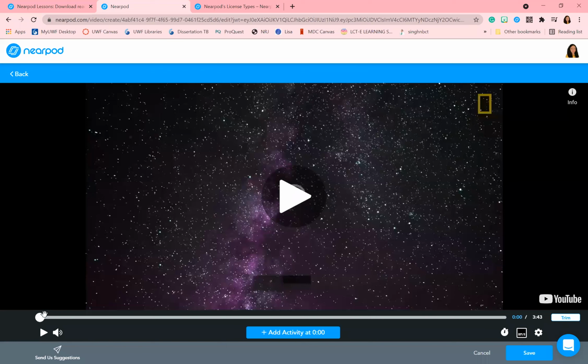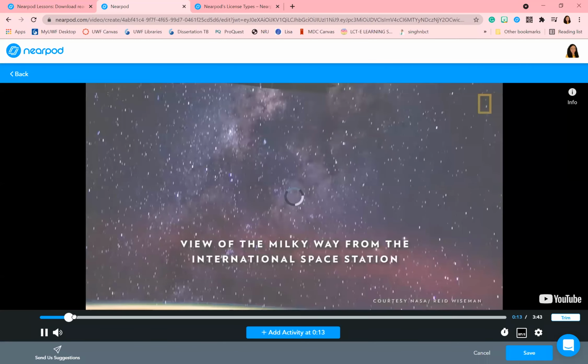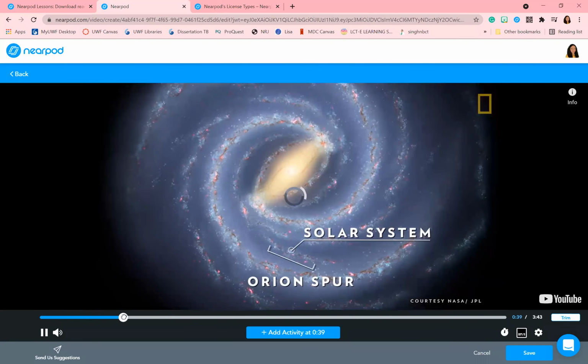What you want to do is make sure you know where your white, I call it the white dot, but I think this is the white marker or something like that. What is the official name? So you're looking for this white dot. And wherever this white dot is, that is where the question can be added.